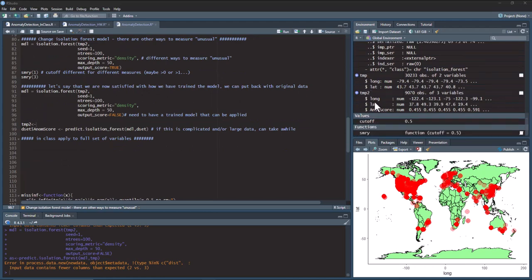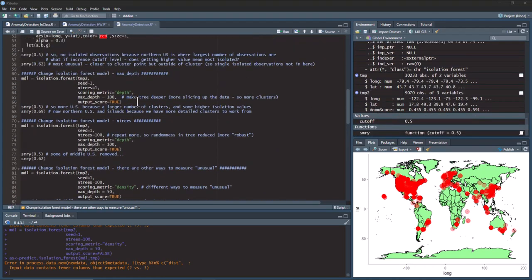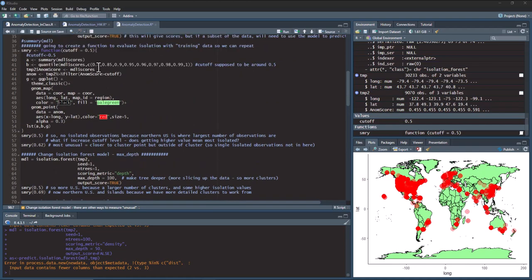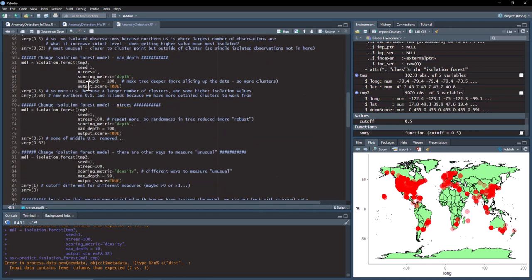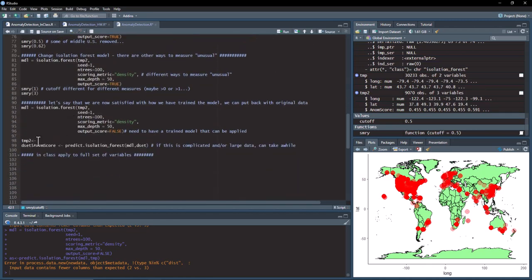Sorry, I forgot that temp2 had this anomaly score in there because I did it up here in the function that creates a new column in temp2. So we can't use that. That's not actually part of the model. If I try and train something on temp2 again, it's going to think that should be in there.